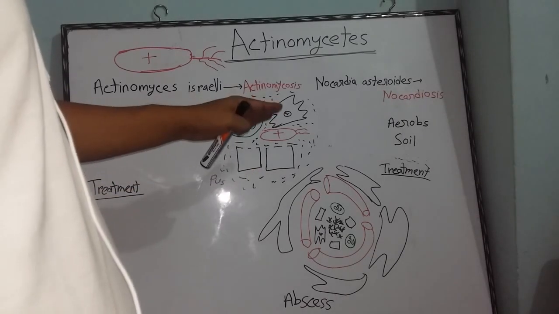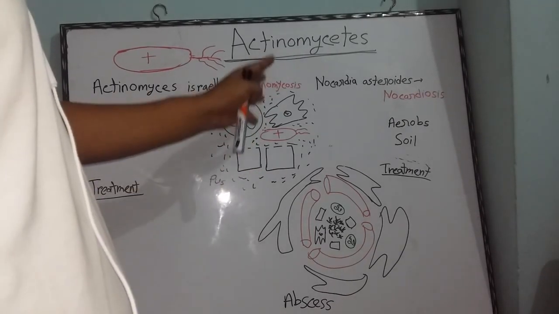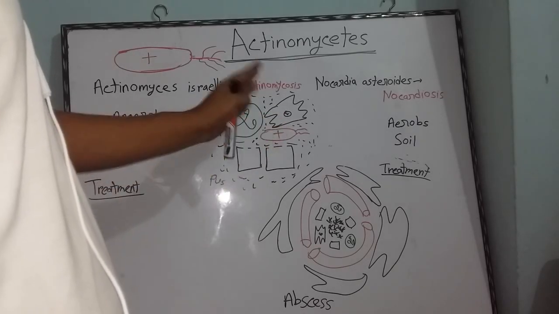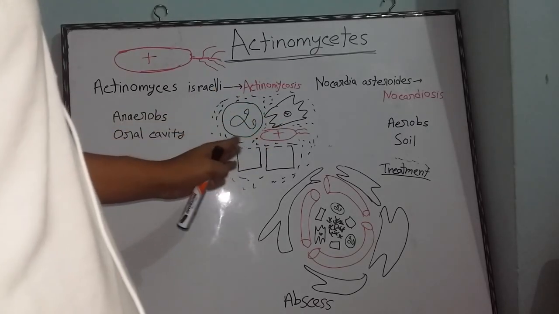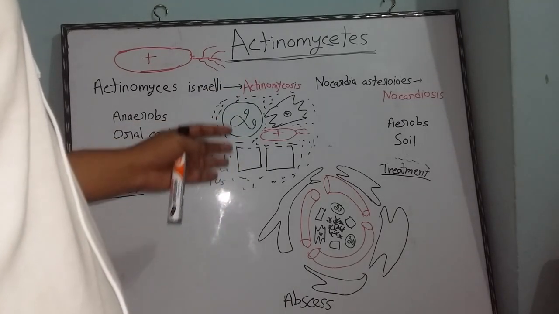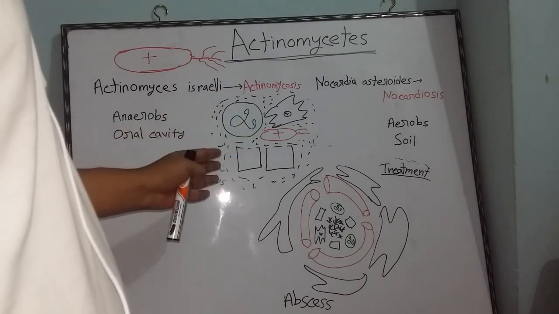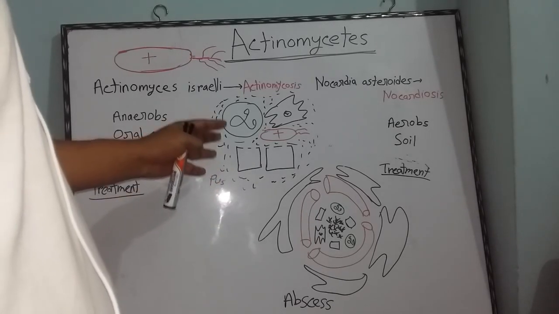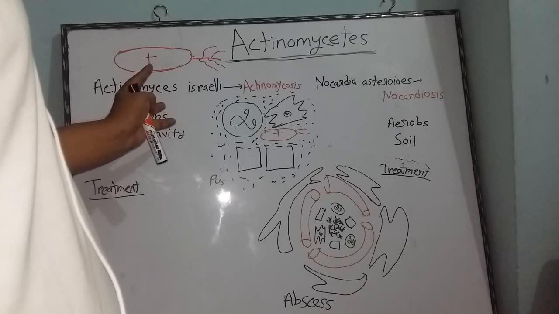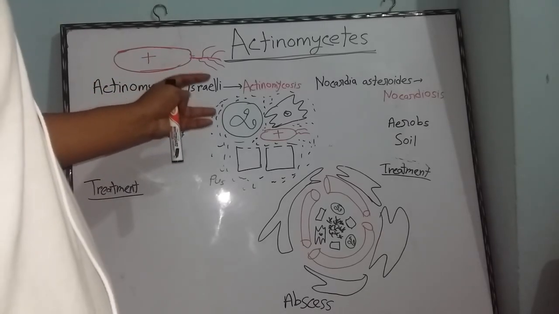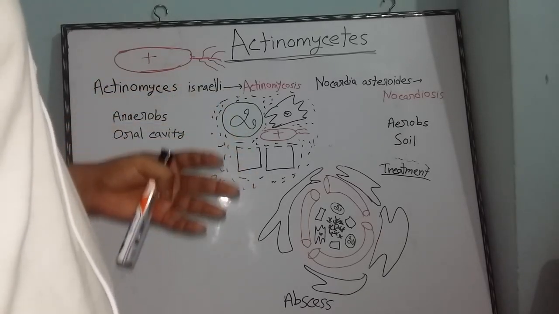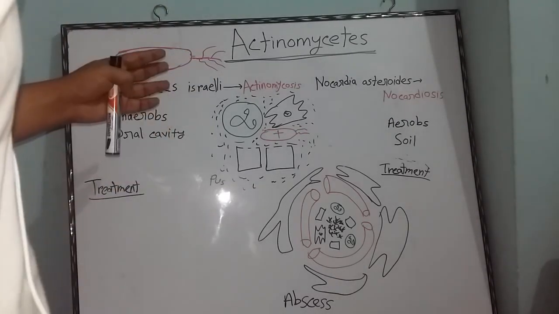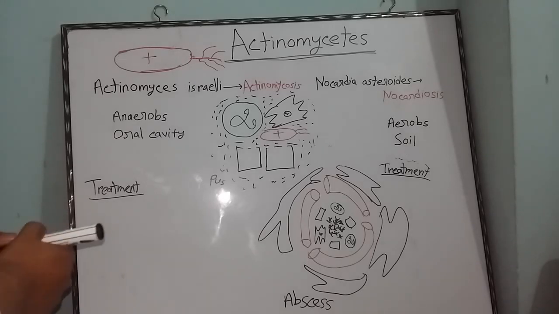So at the site of inflammation, there are necrotic cells surrounded by cellular fluid, and this structure looks like a yellow creamy color, and it is called pus. It is normally formed by Actinomyces israelii attacking the face and the neck. For treatment, we should give the patient penicillin G.